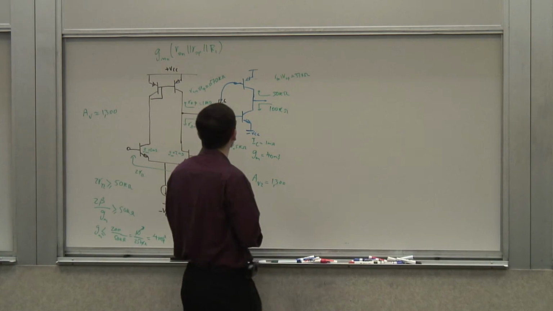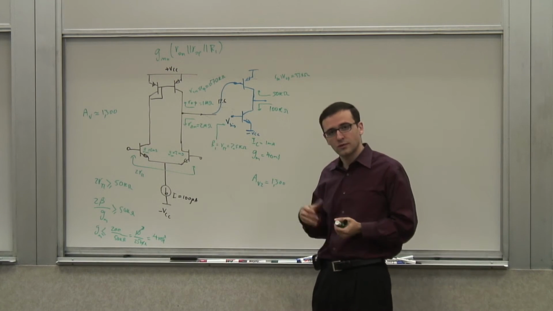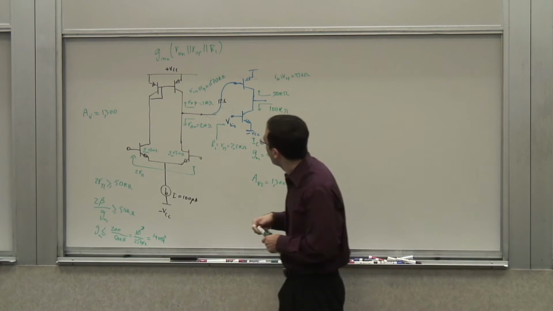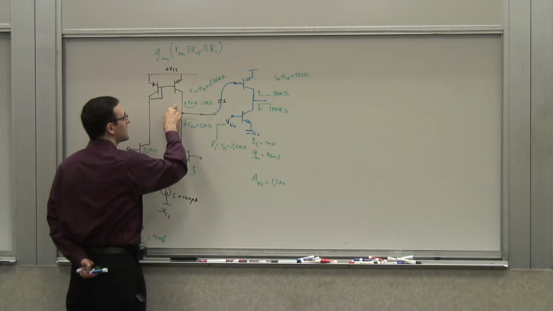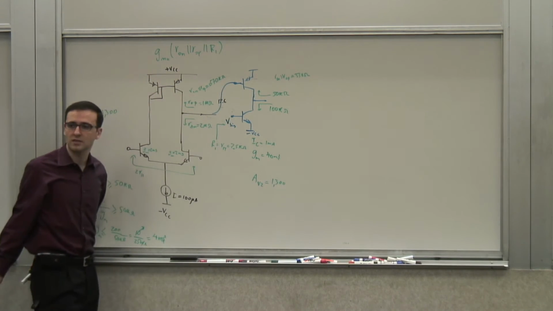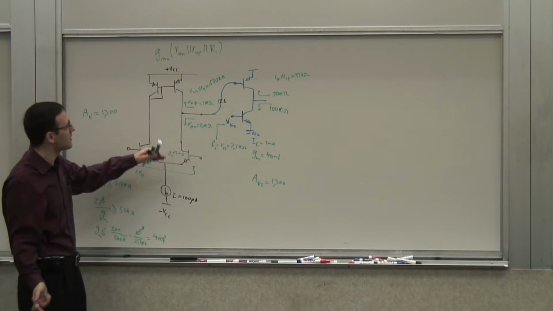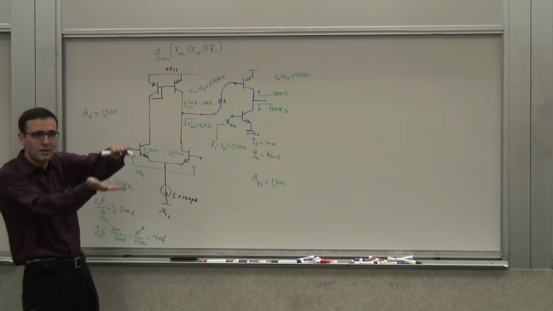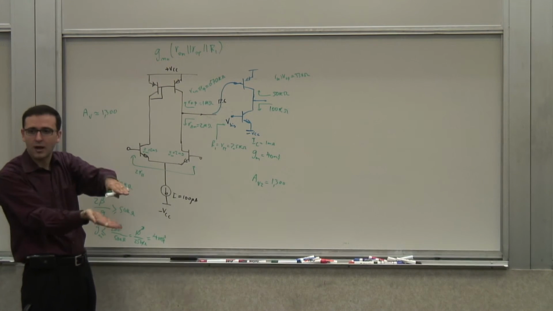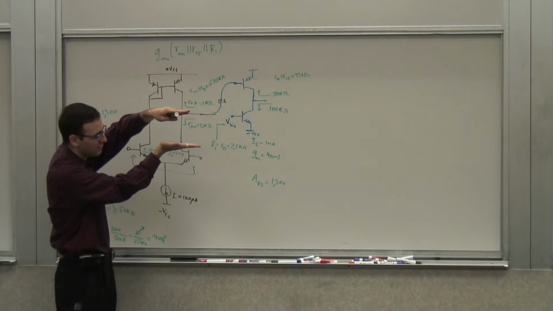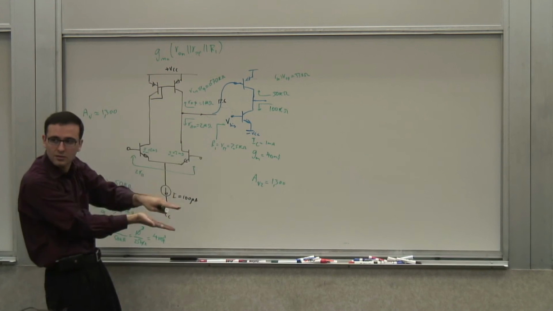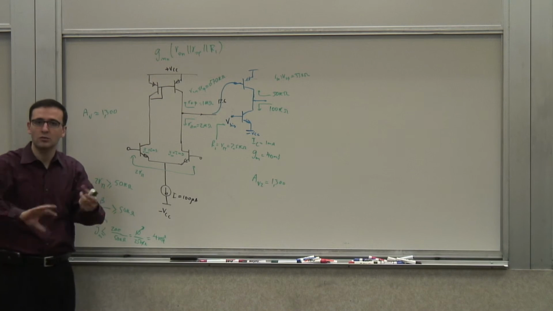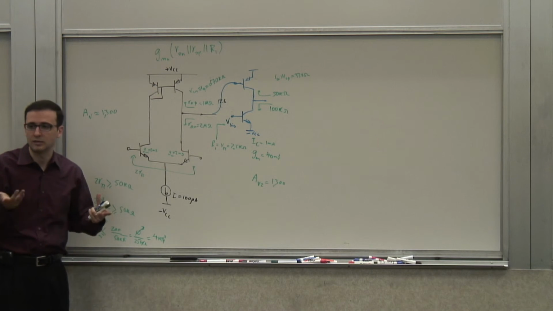Now, how about this? Does this work from a DC levels perspective? Yeah, it kind of does, right? Because you look at it and say, this is a VBE below VCC, and this is a VBE below plus VCC. So now if I make my VCC 10 volts, it still is a VBE below that. Both of them are referenced to that, so they move up and down together. So even if plus VCC and minus VCC are not equal in absolute value, that works, right?